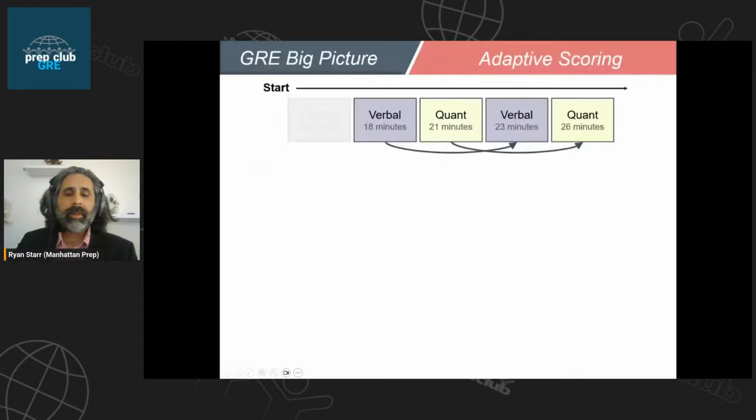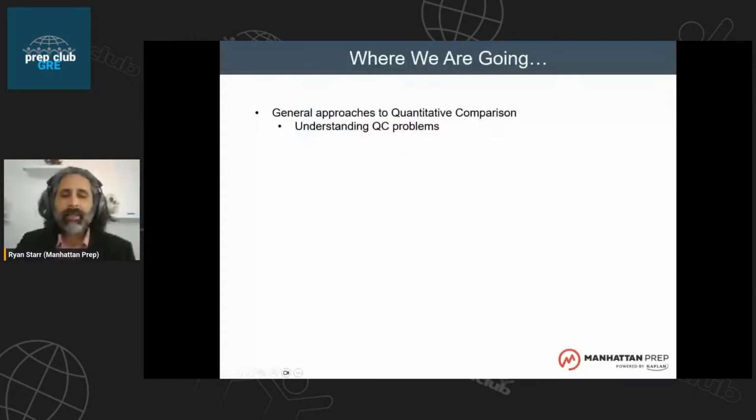Big picture of the GRE. Remember, you're going to get 2 quant sections, 2 verbal sections. And again, the quantitative comparison questions will always come at the beginning of the quant section. So you're going to have probably about 3, 4 in your first quant section. In your second quant section, it'll be more like 4 or 5. So a good quarter to a third of your quant sections will be this. And one of the hallmarks of quantitative comparison is that there are multiple ways to solve these problems. So one thing you're looking for is efficiency. Let's talk about that. Talk about these problems.